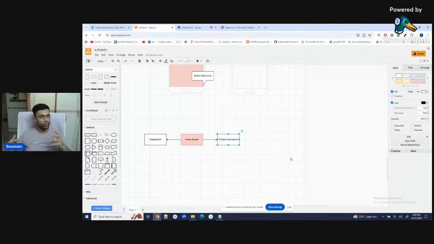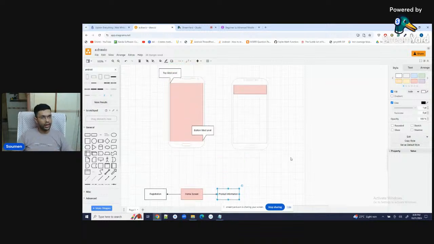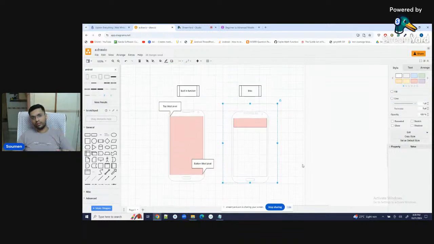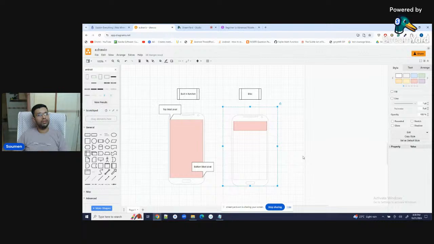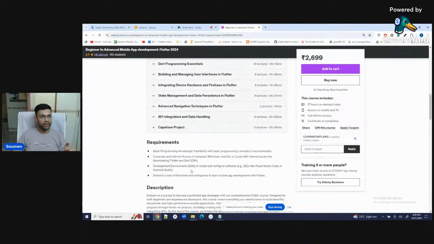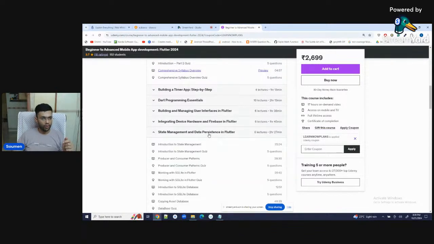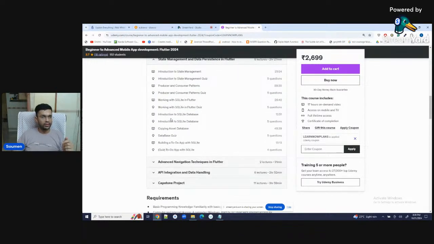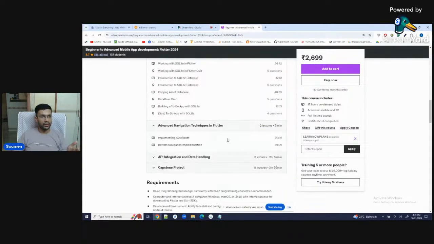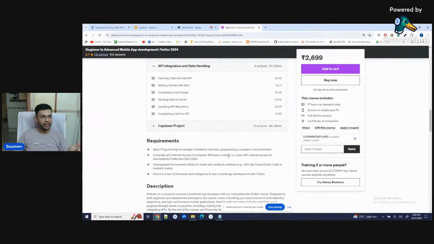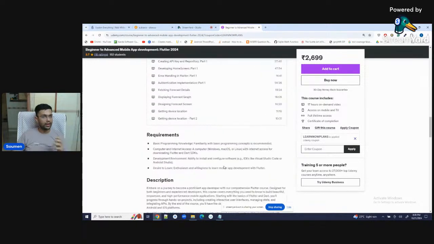Now, when it comes to block architecture, it already has the provider and then you try to optimize it. So this is one of the core strengths that I have covered in my Flutter course, wherein everything in Flutter is being designed along with block. You'll see there is a SQLite database on which you're going to understand block. Then there would be navigation techniques and data handling and the capstone project, everywhere you should be finding the block coding to be there.